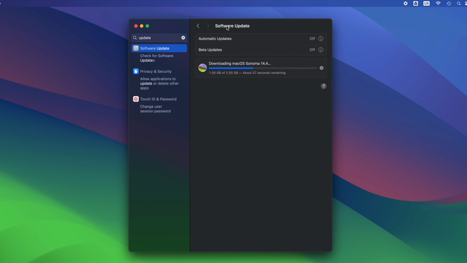And then later on, we're going to see the Apple logo loading bar. It's going to restart, and we're going to be done with the update. As mentioned, your Mac would have restarted. You should have seen an Apple logo loading bar, and then you would have been done. Everything should have just loaded back up.